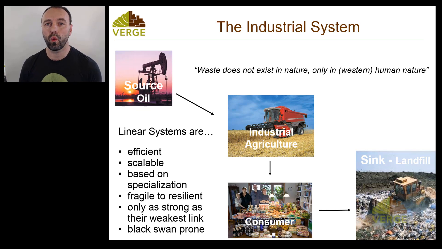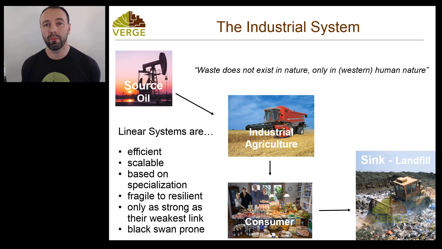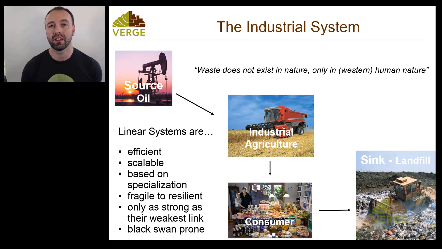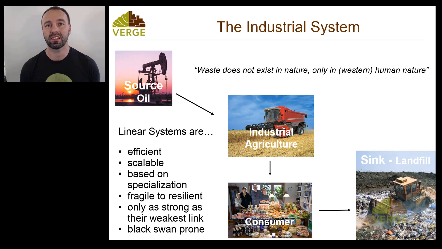The industrial system is quantified and qualified as a linear system. Everything comes from a source — typically mined through oil and gas, or physical removal of the earth for things like coal, metals, and various other elements used to make consumer-based products. In the example shown, oil is extracted, put into industrial agriculture, those products are wrapped in more oil or plastic, sent to market where a consumer purchases it, and then the remainder gets sent to landfill or sink. It goes from one place all the way to another.